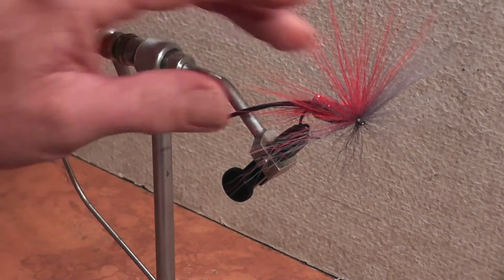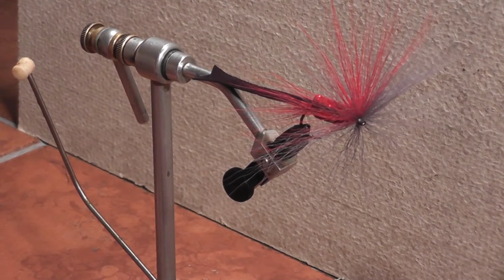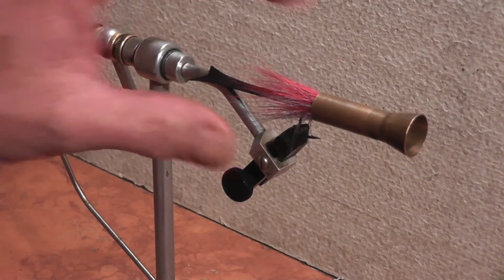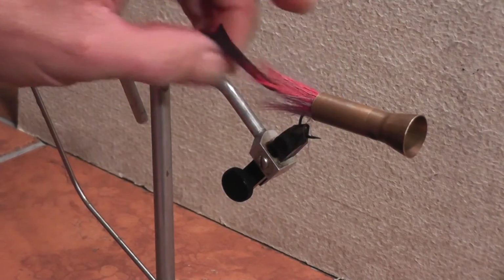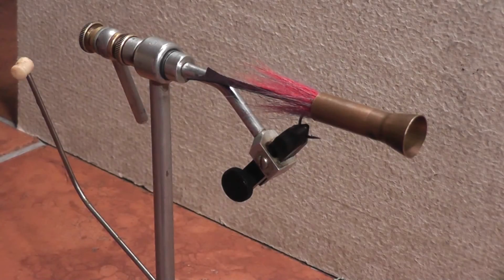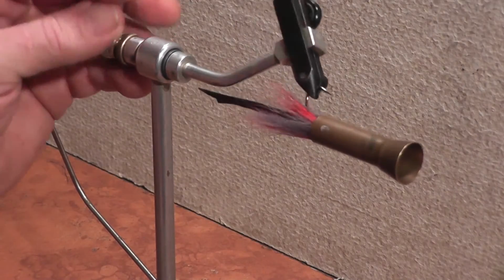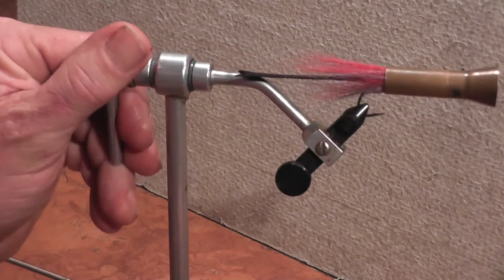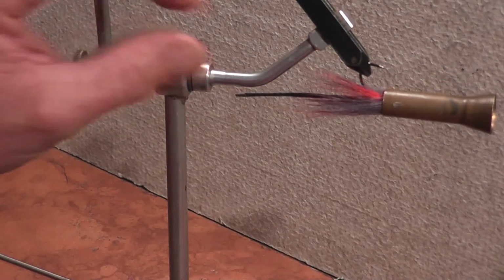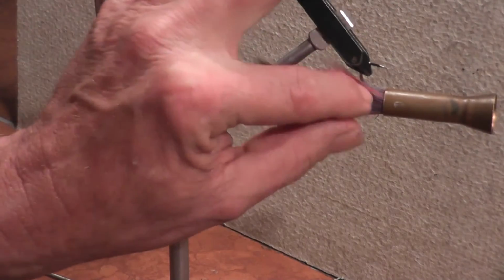Alright, now, to get this bucktail back over this foam, I'll take my hair stacker and push this right up onto that foam, like that. Any bucktail that's hanging or gets hung up on the hook back in there, I'll straighten it out. Now I can roll this over and see where there might be any weaknesses. It looks like the hair is fairly evenly distributed here, but maybe not on the bottom. So maybe I can grab a little bit of that, slide it around.